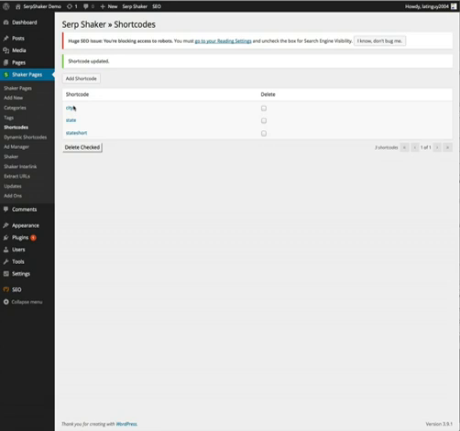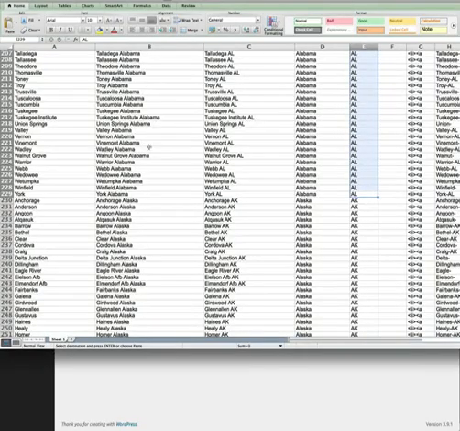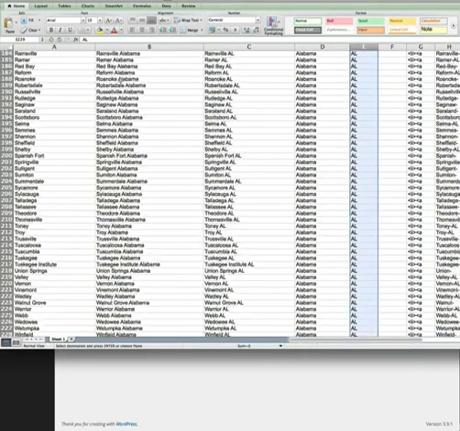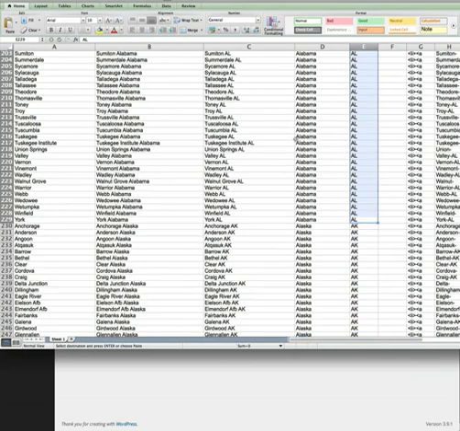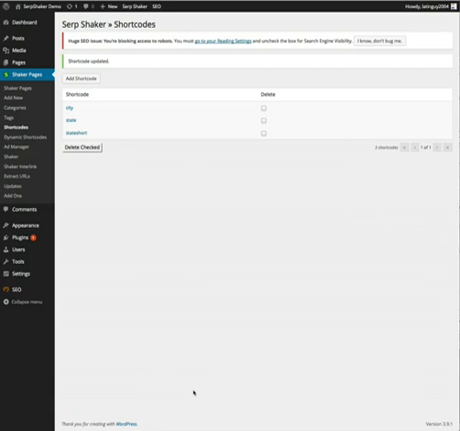Now what you have to remember is that if you're going to put a city and also make a separate one for zip codes, just make sure that you do what I talked about, where you make sure that the list lines up 1 to 1, which is why it's important to have it in some kind of spreadsheet, so that you make sure that everything matches up nicely and you don't end up with anything that doesn't match up, like a city that wouldn't match up to the correct zip code or anything like that.